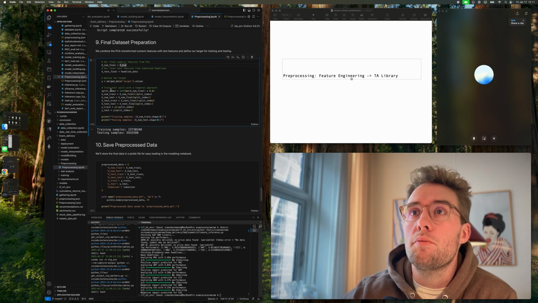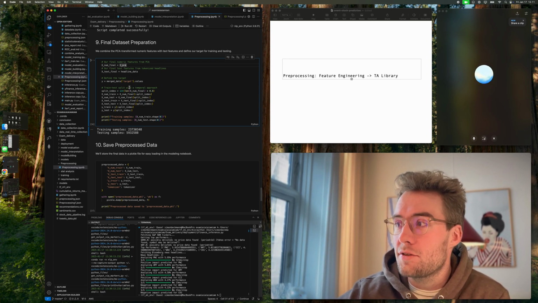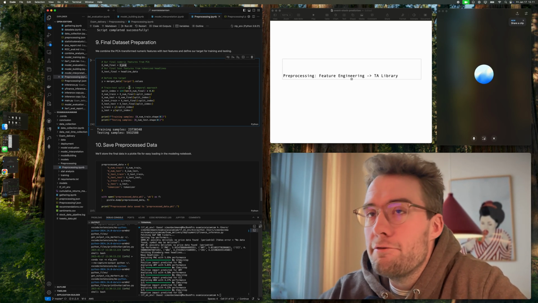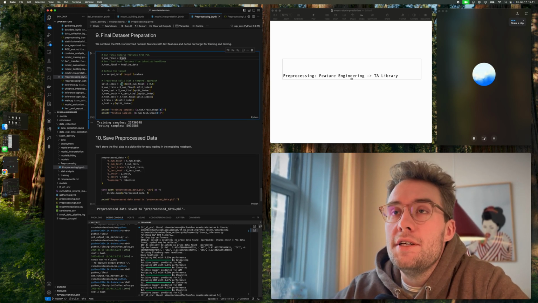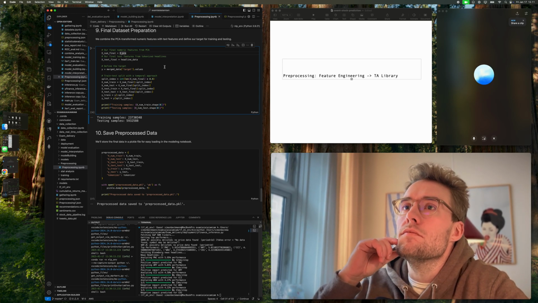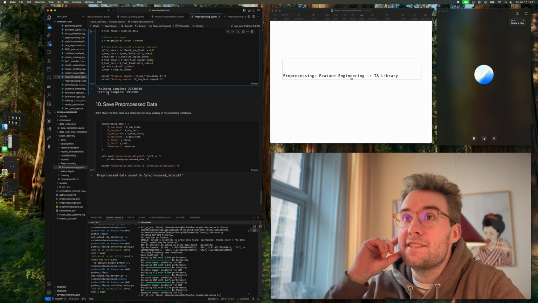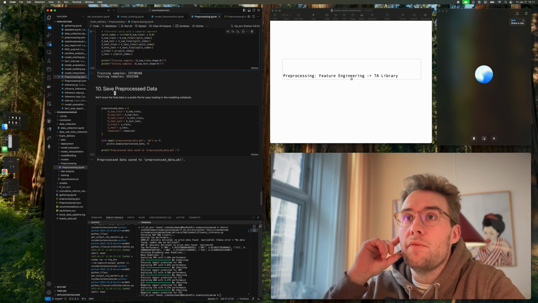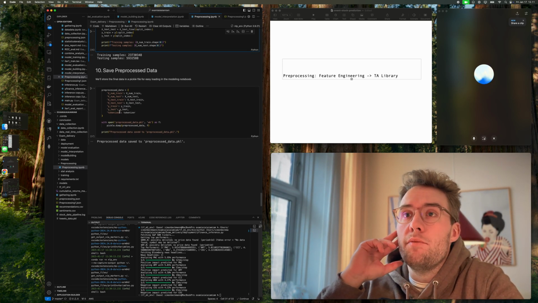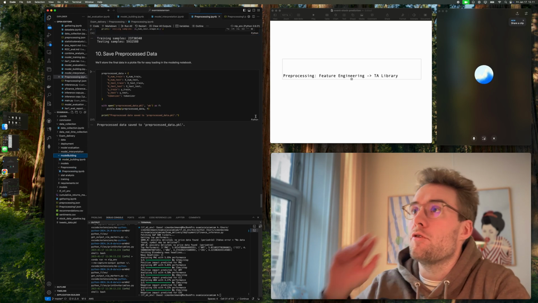Yeah, exactly. So now we'll split it into train and test, which is an important step in machine learning, so that we have a training data set and a test data set that we can benchmark against to see if we are going in the right direction. And we will split the index here. Combining the PCA transformed features with the tokenized text features will give you a comprehensive data set for modeling. Yeah, and we split the training and test samples here, and then we will save the preprocessed data into new arrays or data frames, call it the preprocessed data, and then we will pickle it, and then we will go on to model building. So change the slide.